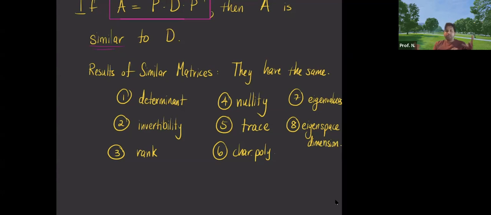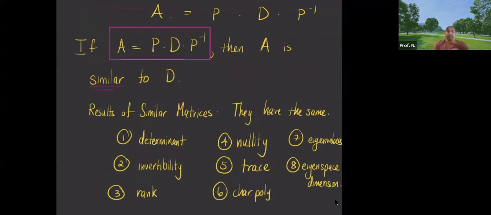So all these things you have together. Whenever you have a matrix with its diagonal matrix where the entries are the eigenvalues, you have everything being the same in terms of the determinant, being invertible, obviously, and then the rank and so on and so forth.